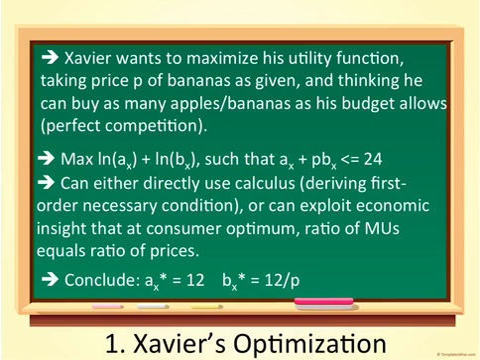Apples is always 12. So really what he's doing, if you think about it, remember he starts out with 24 apples. Xavier runs his optimization problem, and he realizes for any banana price P, I'm going to consume half of my apples, and then I'm going to take the other half, sell them into the marketplace, and buy as many bananas as I can. So if you want to think of it like this, with this particular utility function, Xavier always wants to spend half of his wealth on apples and half of his wealth on bananas. In general, that's not going to be true. It happens to be true for this particular utility function.